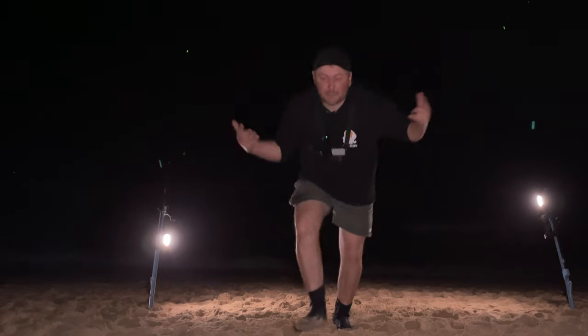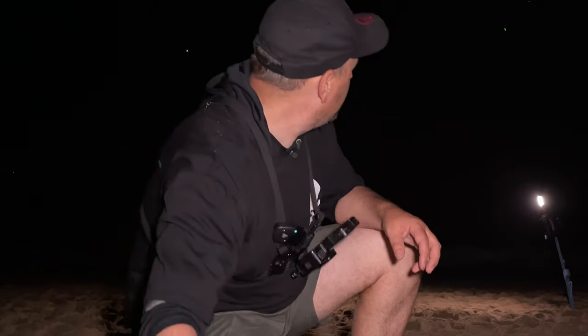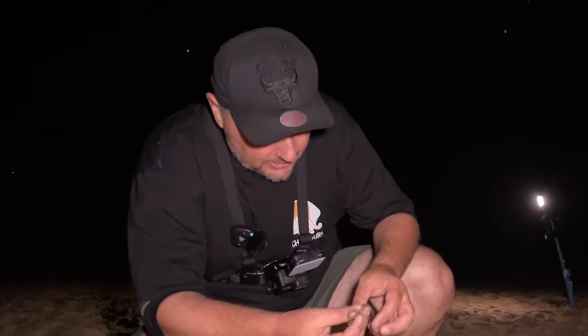And off he goes. We are absolutely smashing the whiting today, guys. We're smashing them. A few legals in amongst them as well. Let's bait up, let's do it again.